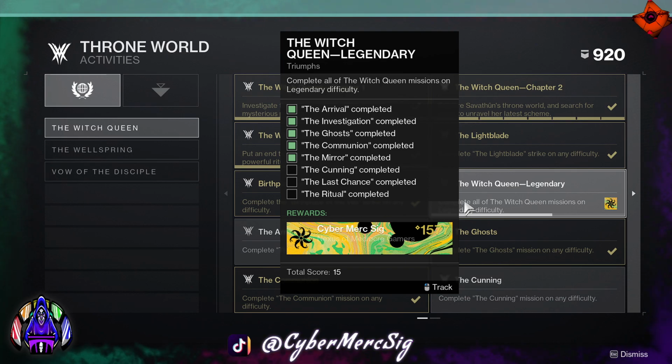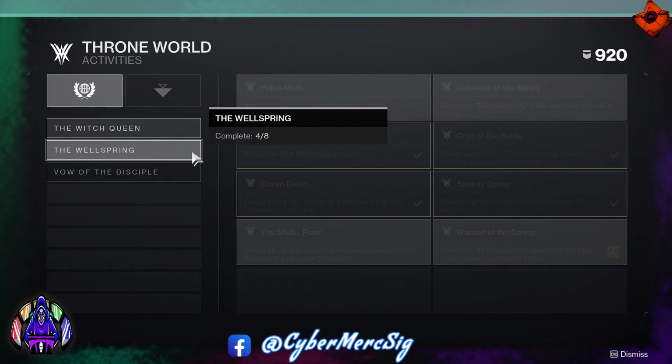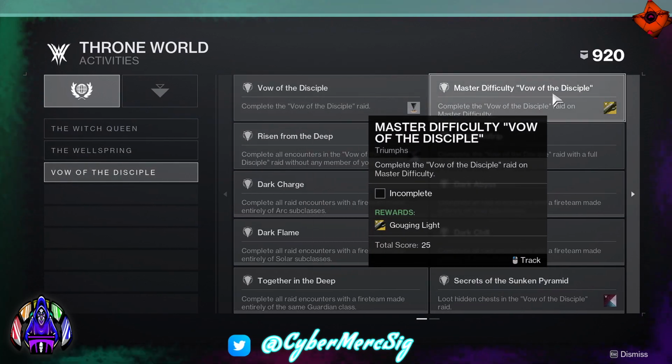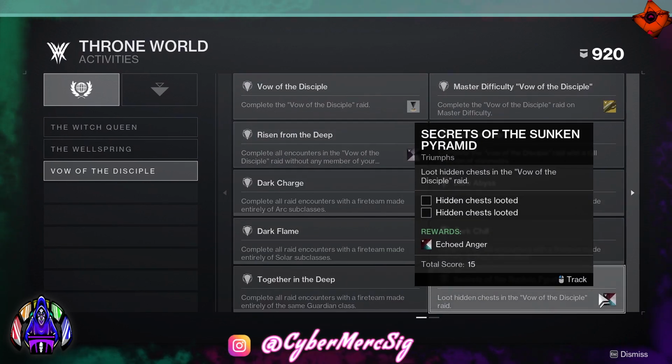This one will give you that emblem that you see if you complete this triumph, which is completing the Witch Queen on Legendary, all the missions on Legendary. As you can tell, I've completed all but 3 because the Cunning is such a bitch. Oh, it was hard. It nuked me every time. But some of them, like this one, complete Wellspring on Master Difficulty. I haven't done that yet, clearly, but I could get myself a ship, Vow Disciple, a Sparrow, another emblem, another cool coloring.